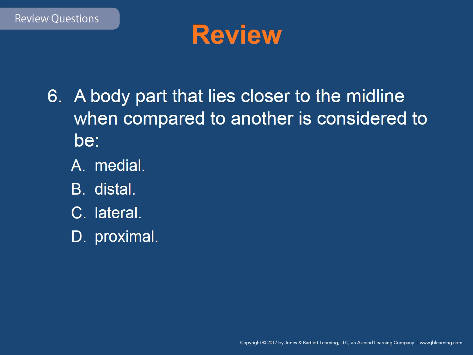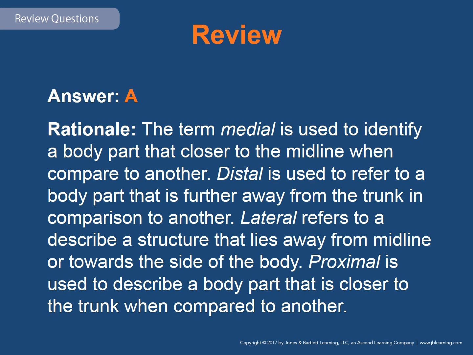A body part that lies closer to the midline when compared to another is considered to be medial, distal, lateral, or proximal. Answer is A, medial, right? The term medial is used to identify a body part that is closer to the midline when compared to another. Distal is used to refer to a body part that is further away from the trunk in comparison to another. Medial and lateral refers to closer to that imaginary midline. Proximal and distal refers to extremities.